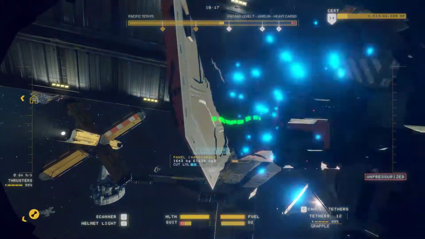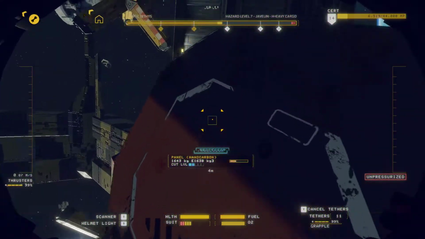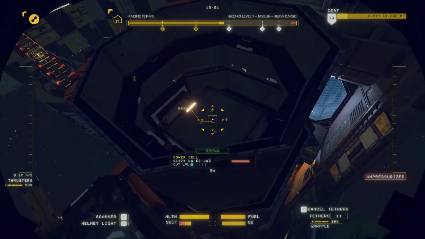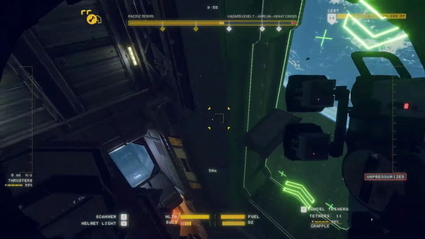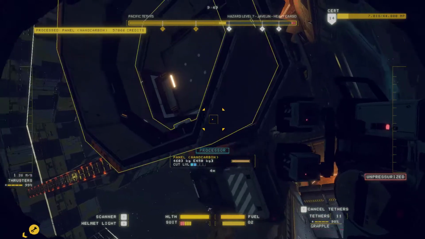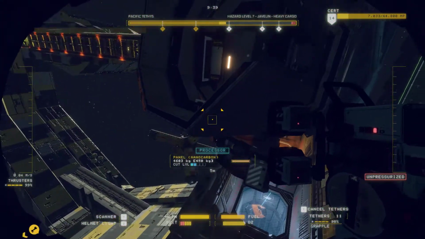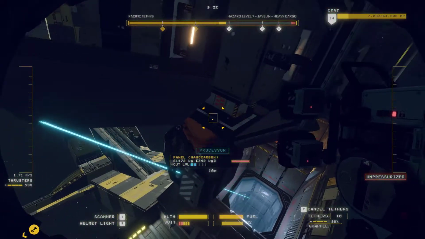Fine, he says, getting smacked with it in the face. Battery, angry battery. They're always so angry, I don't know why. They're only tiny. Salvage deposit accepted. Credits transferred. Valuable object processed. Oops. Credits awarded. We got that off? Yeah, we have. Right, let's get this bit going. Off to wherever it lives.